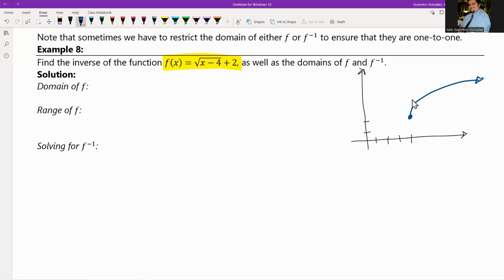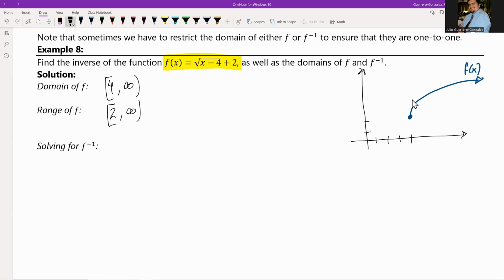Okay, so we have a graph for it. We know we can picture it in our minds, right? Okay, so looking at f of x, right? This is my f of x. Looking at f of x, we can tell what the domain and what the range is going to be, right? So my domain should be, looking at this thing, 4 to infinity. And I'm going to include the 4. Okay, and my range should be 2 to infinity. I'm going to include that 2, right?